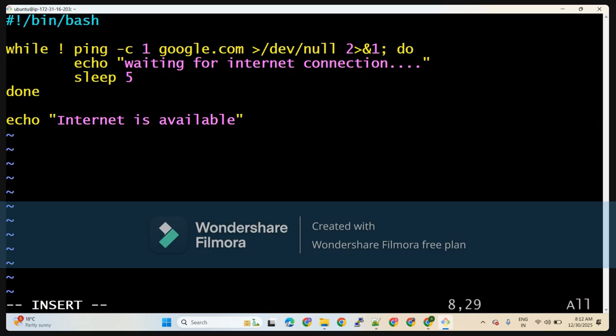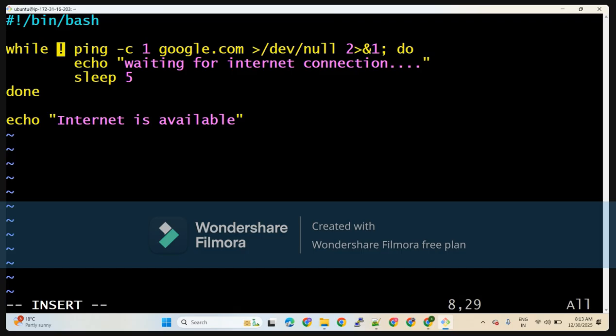So basically, I'll have to use while ping. See, I'm using not here. This is self-explanatory, but where you use it depends on your script requirement. If the ping response is a success, it is true; if the ping response is unsuccessful, it is false. That is the reason I'm using not here. While not ping response success, true. If the ping response is unsuccessful, it is false.